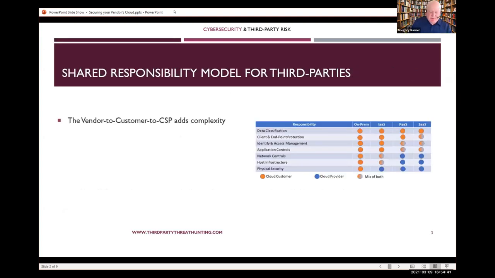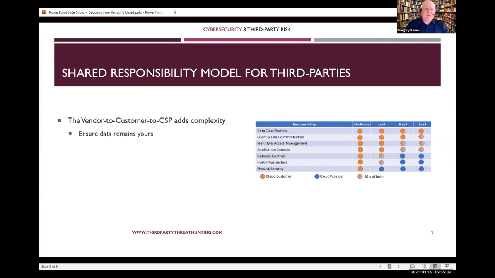I think the biggest issue and the biggest complexity issue around this is the shared responsibility model for third parties. Most of us are at least familiar with that model, and how, based upon the deployment they're using, whether it's IaaS, PaaS, or SaaS, that responsibility becomes either the cloud vendor's or the cloud customer's. But when you outsource to a vendor and they use another vendor in the cloud to do it, it gets even trickier, because you're now trusting a fourth party, and you're trusting a third party to do the right thing in their cloud for your data.